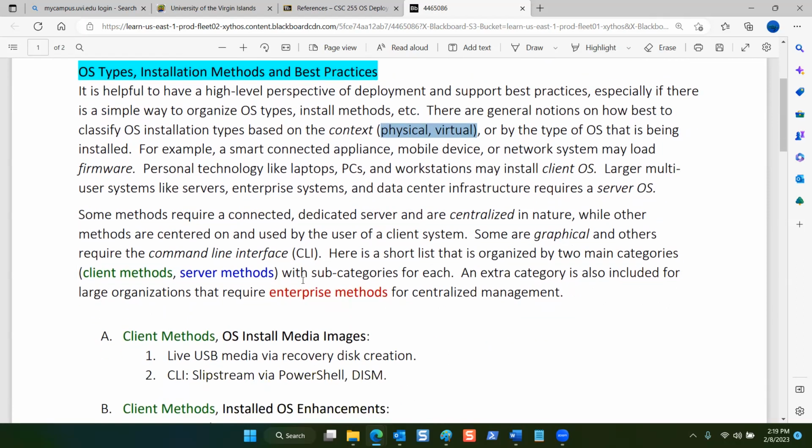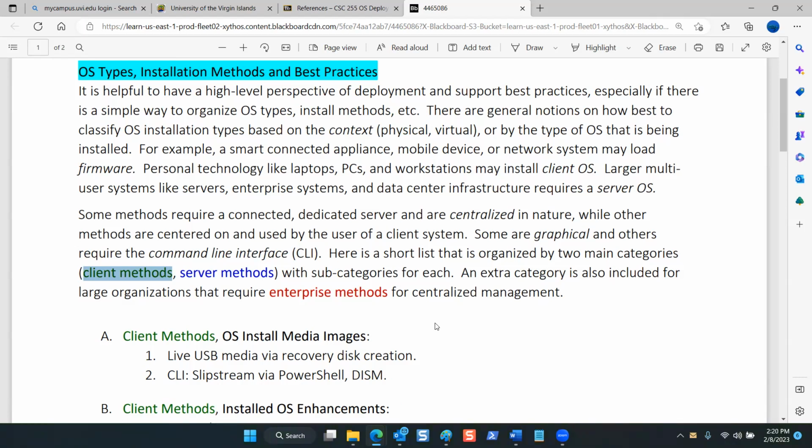The important thing to understand is that you have three basic levels of operating system installations that you need to review and grasp, because this is pretty much a cheat sheet. What you're seeing here, the first part of the addendum, is a cheat sheet of sorts.